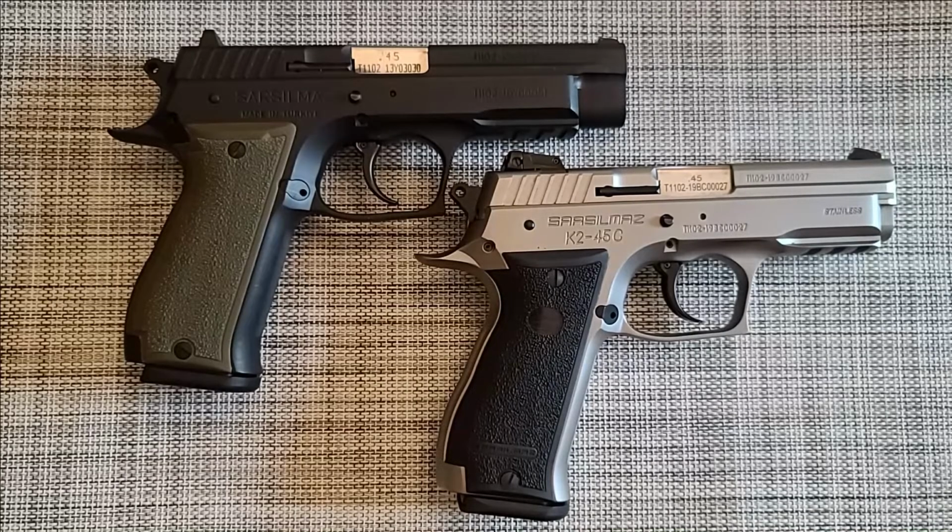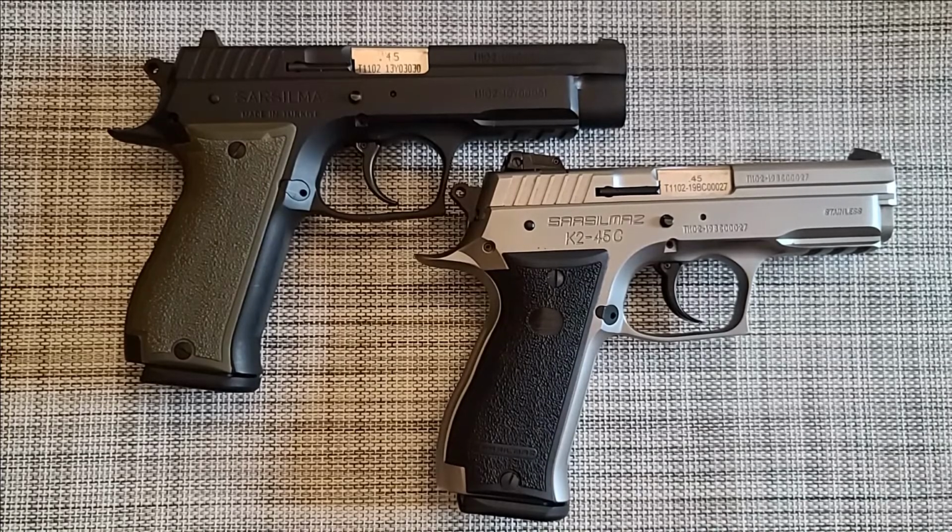Hello, this is Wheeled and Well Armed. We're going to the range today with two Sarsilmaz K2 45 and the K2 45 compact.